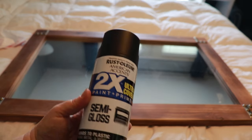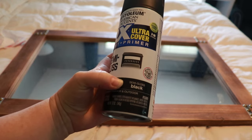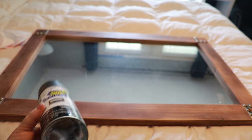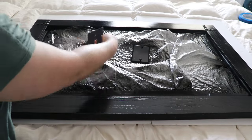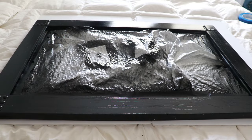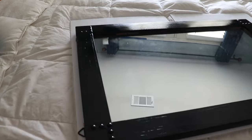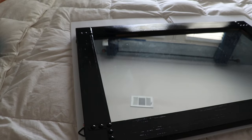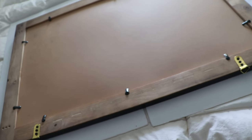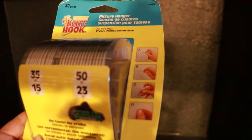It's not moody enough. And I hardly ever paint wood, you guys, like a project like this. I usually really love the wood grain, but I'm going to try to do this one black. And this is a semi-gloss black. It's the only one they had left at the store at the time. I usually do matte, but I decided to paint, for one, the swatches, which are going to go on the sides of the window with the curtains, and the frame as well. And I actually really love it. I love that it has a sheen so it can reflect light as well as the mirror reflecting light. So I had to move the hangers from the top to the middle, and that was super easy to do.